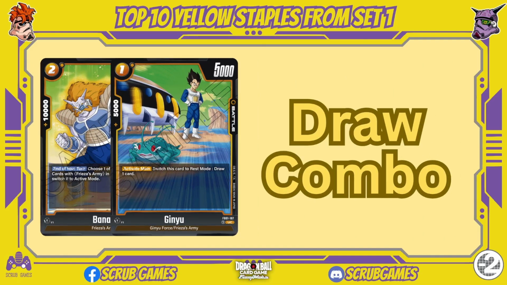Then we have the next one, being the Draw Combo, and this kind of comes together because mainly this is about Ginyu, because every colour has a cantrip, which we'll probably see. Probably should have done the cantrips before this, but you'll see them in a little bit. And if you watch the other colours, you understand what cantrips are.